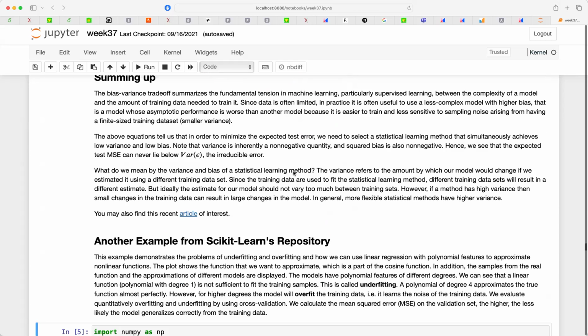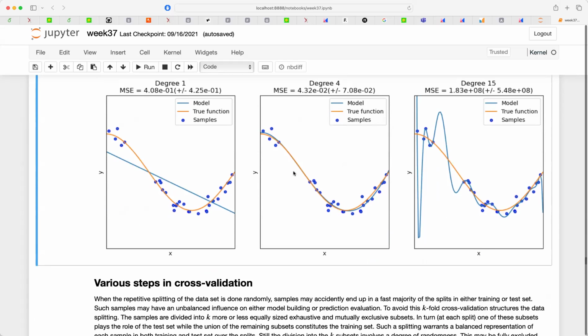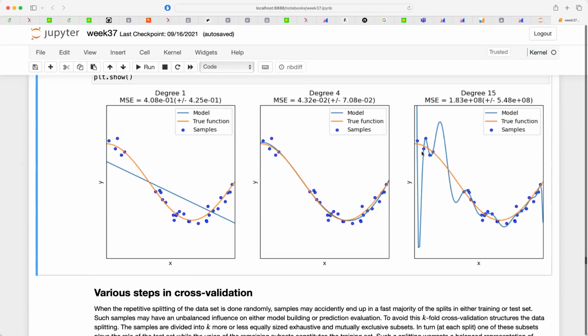So one of the things which you're going to practice a little bit in the project as well is to look at how the parameters beta change with increasing complexity. So what you will see is a big variation in the parameters beta. So the variance will increase for these parameters. And in the exercise this week, you have to calculate the analytical expression for that quantity. Then you add more complexity when you have a ridge regression with a new fitting parameter. But essentially, the basic message you are going to extract is something which looks like this.